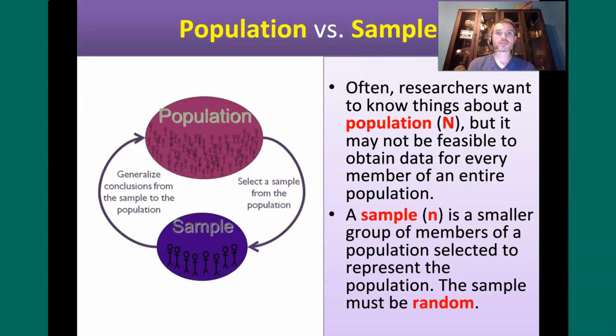So to begin with, I first want to talk to you about the difference between population and sample. Sometimes in biology, we can't measure the entire population. So think about if we were to measure the entire population of all the students at Dawson. That's like 2,500 students. Rather, a lot of the times it's easier to collect a sample. And a sample is a representation of the population. So I randomly would select maybe 25 students, and those 25 students would represent the population as a whole.